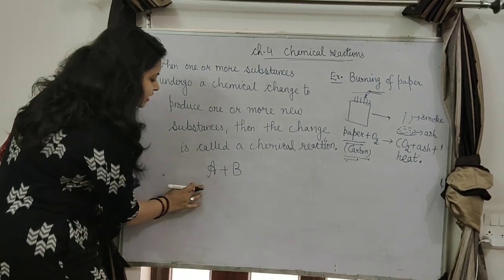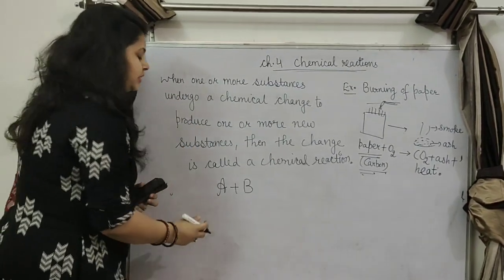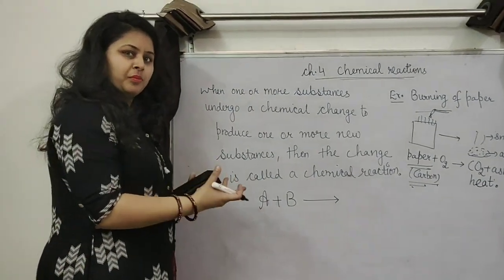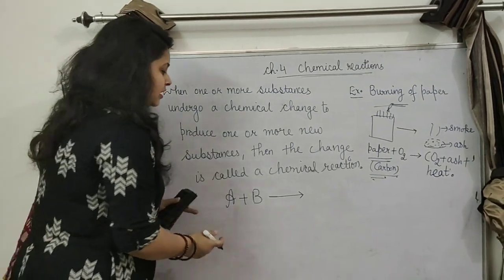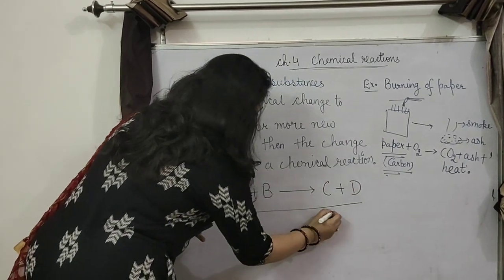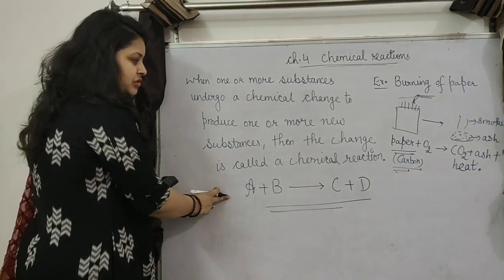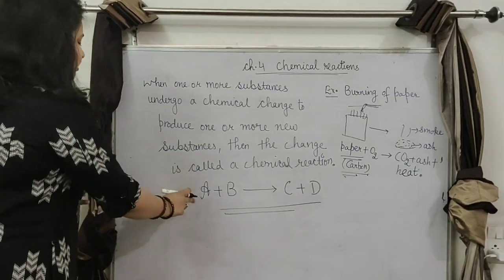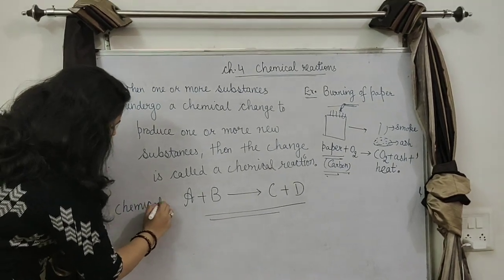Or in short form we can say that if we are having two substances initially A and B, both combine with each other, or we can say that both react with each other, they form. The symbol means they form. What we are getting after A and B are reacting, we get two substances, say C plus D. So students, this is a short form by which you can write your chemical reaction, and this short form is known as what? Chemical equation.